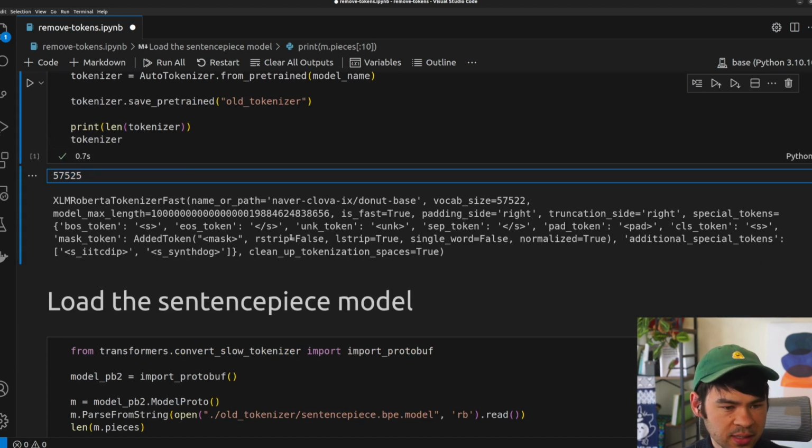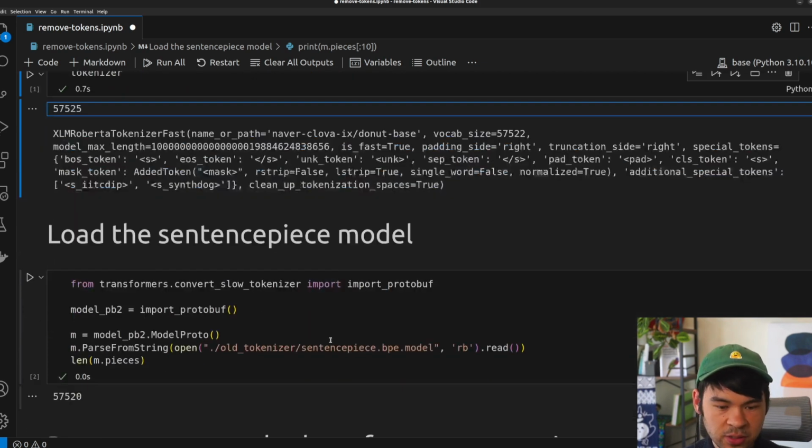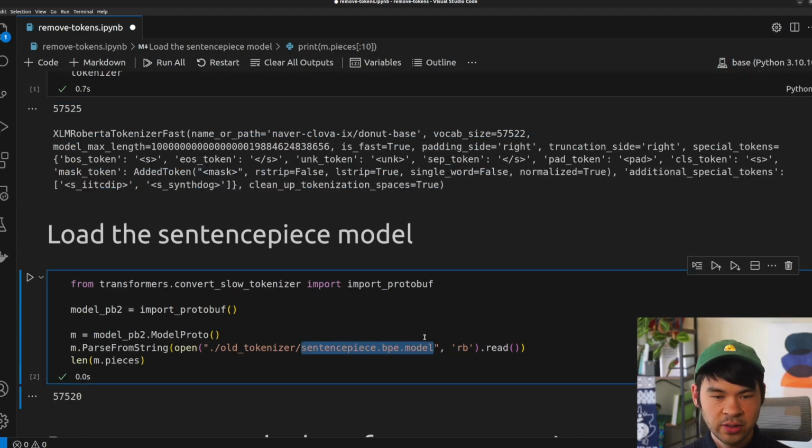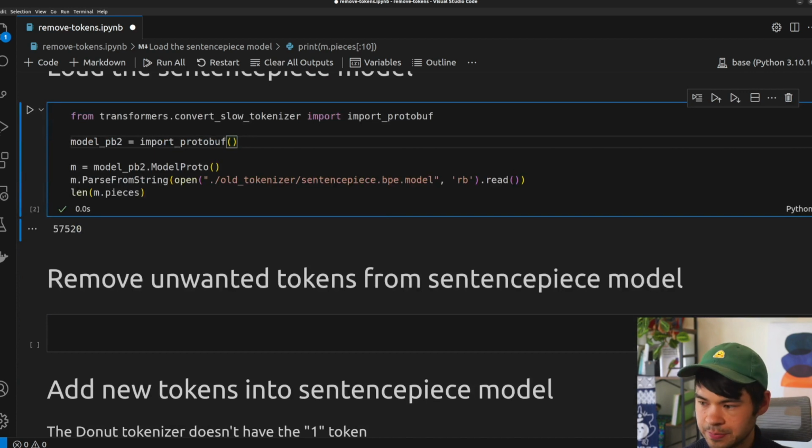The reason is that there are some additional tokens that are added after the SentencePiece model is loaded. The people who made the tokenizer added additional special tokens, so those won't actually be in this file here, but it'll be fine. We can cover that later.